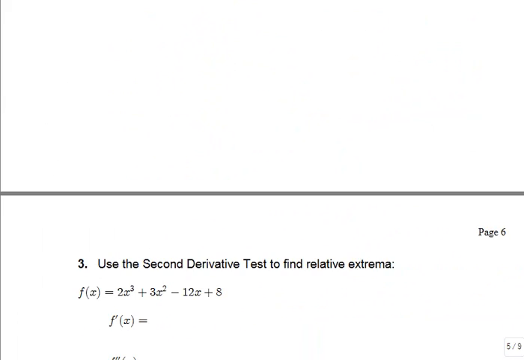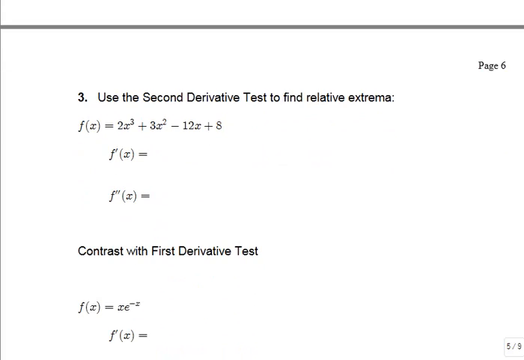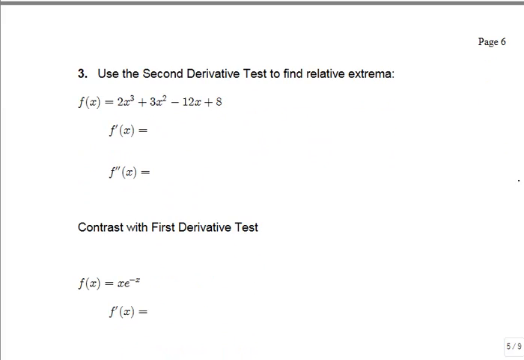All right, so let's take a tiny bit of a break from that and let's talk about this second derivative test for a moment. We haven't really used it at all yet, and I want to show you how it is used and how it can be helpful. So suppose that you are given a function like this cubic function right here, and you are asked to find the relative extrema. So the normal way we would do that, and the way we've done on the previous two examples, would be to take the derivative, 6x squared plus 6x minus 12.